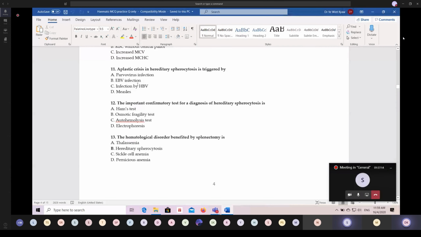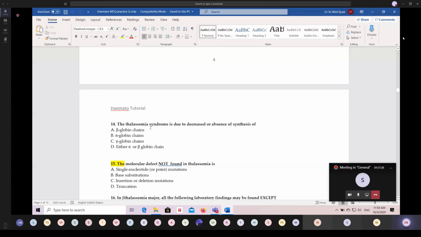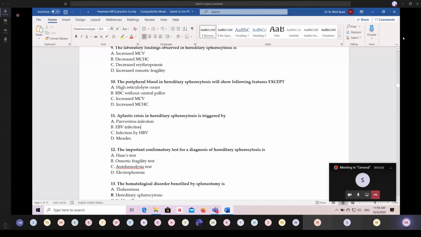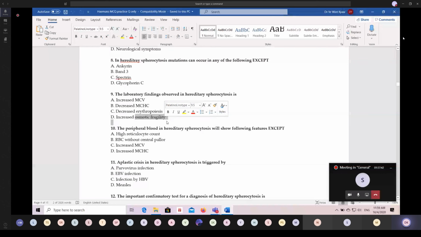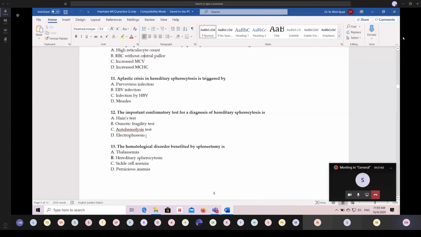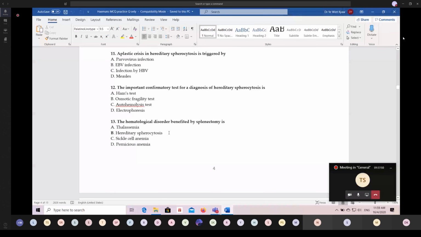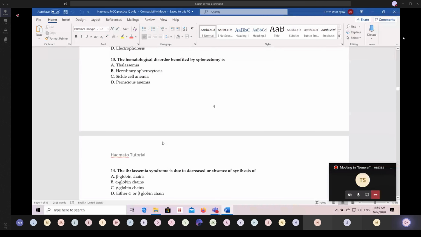In thalassemia it is not increased, reduced I think, because the cells are small, but I'm not too sure about thalassemia. Not significant. Here, spherocytosis is significant. Spherocytes can cause increased osmotic fragility because they are round cells, and they cannot resist water. You need to learn the confirmation test also.